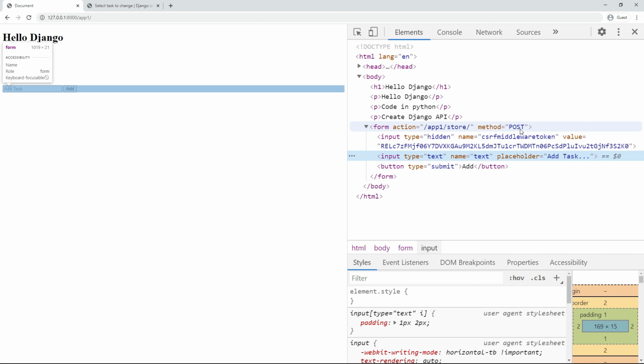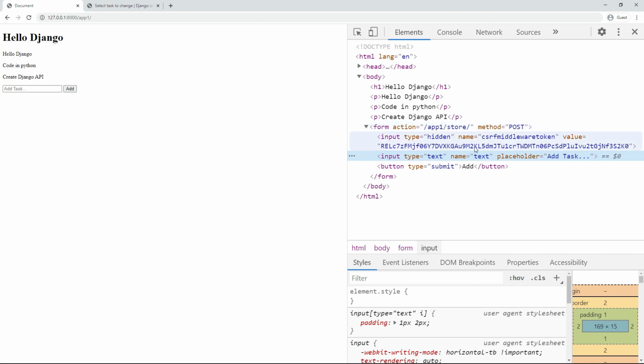The method is post and the CSRF token is rendered into this HTML field, which is a hidden field with this name CSRF middleware token and with a random value. This prevents this application from cross-site request forgery.